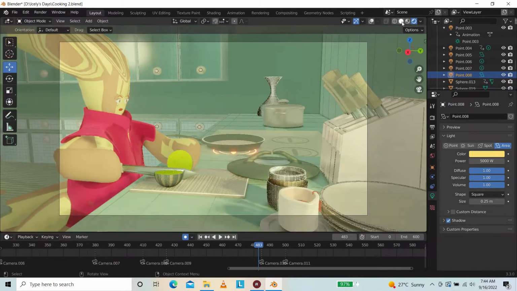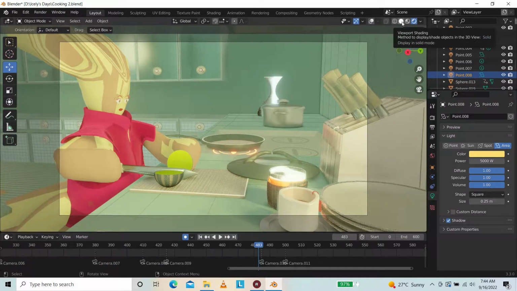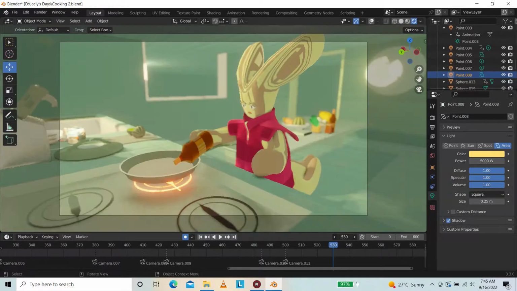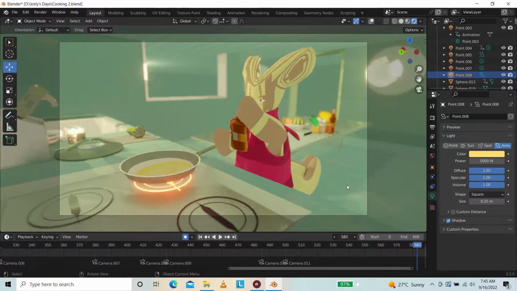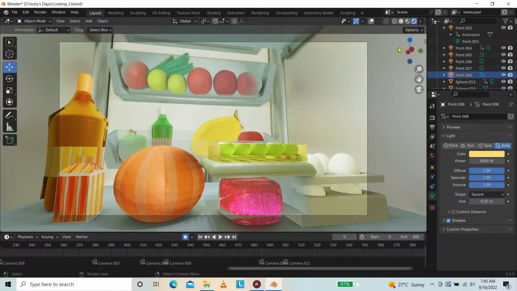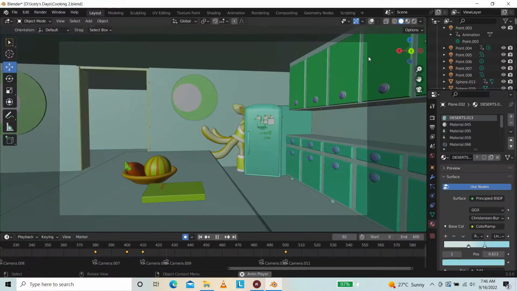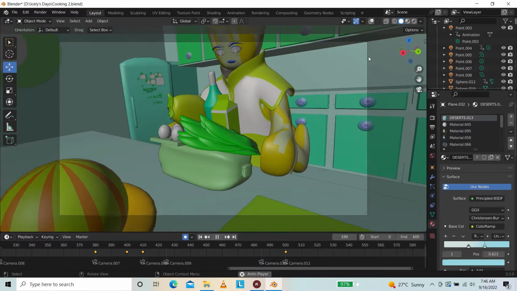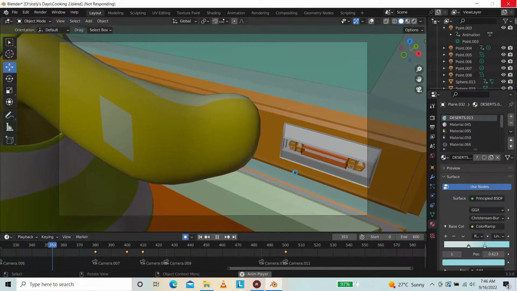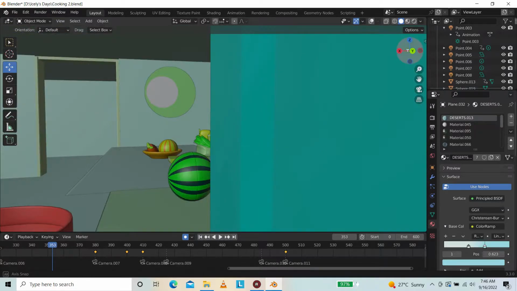I'm not trying to share my idea of what is going on in an episode or something like that. I generally know from the script, okay, this is what is happening. But if you are in a studio where you are working with other people, storyboards will be your best thing. You have to do them for each episode so that everyone in the group knows what is happening in whatever short or episode you're working on.